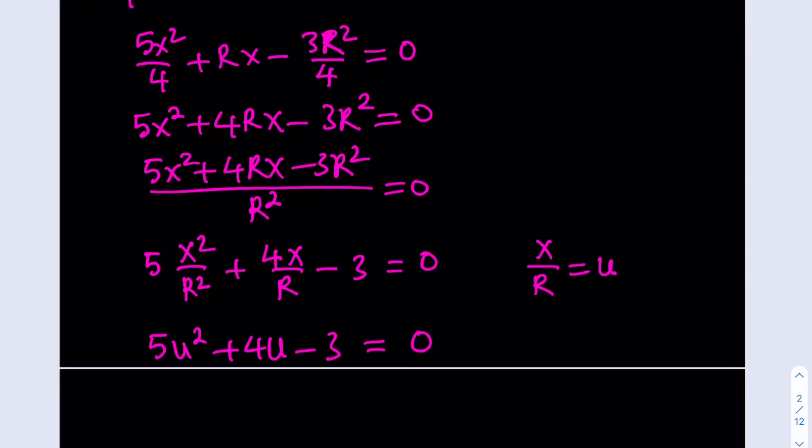If I solve for u then I get x over r and then I can find x in terms of r. Now how do I know that x over r is a constant? Because this is a quadratic in x over r. We're going to have two solutions here, one is positive the other is negative. We're only going for the positive solution.